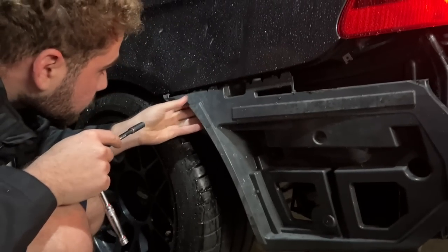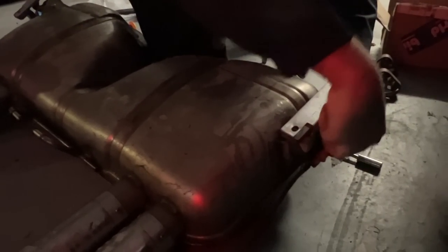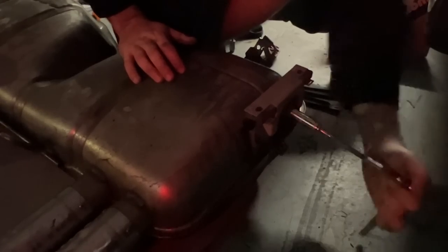So that's what I'm doing right now, is just putting on those bumper brackets. And now I'm installing the hangers onto the muffler because I bought the muffler secondhand, so it didn't have any hangers on there, so I had to order these hangers separately. I got to make sure I have all the hangers on the muffler, otherwise the exhaust shop is not even going to touch the muffler.